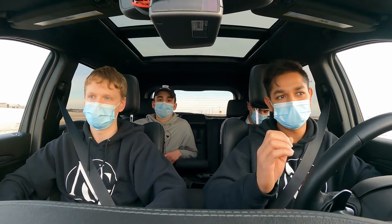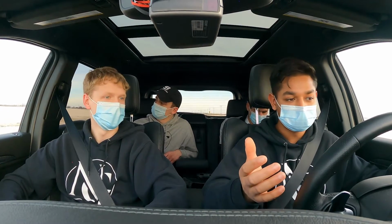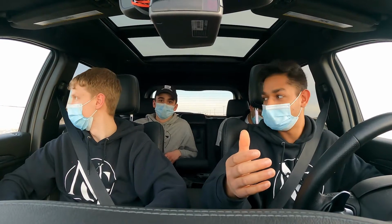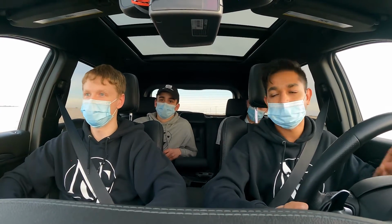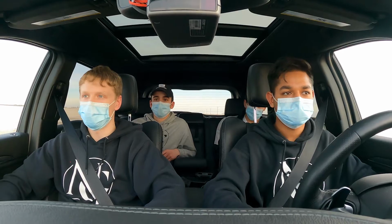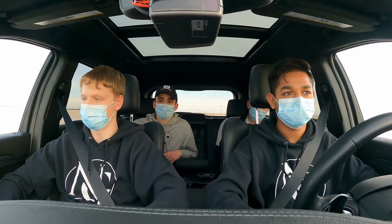Let's keep in mind that we're talking about an SUV that's got all these cool features and a nitrous kit, right? Mopar, baby. How do you guys rate it? What would you rate it from 1 to 10? For everything, considering the car, everything, it's an SUV, it's got power. I really like this car. I'd give it a 7.5. 7.5 on my personal bias for what I like this car for what it is.